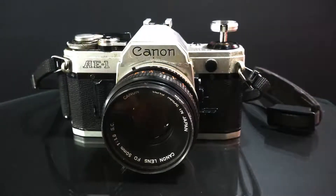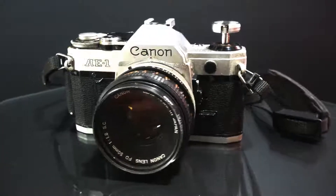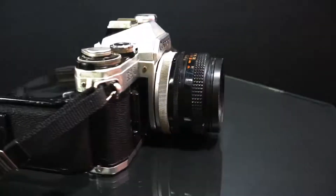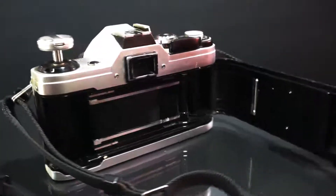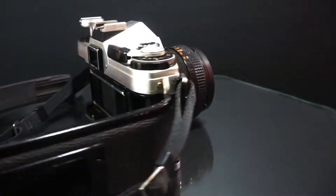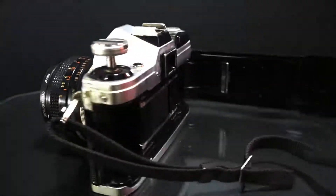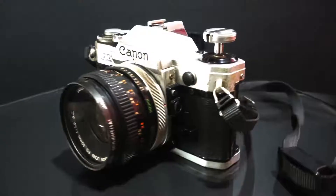The technology has changed a lot, hasn't it? From the early 1970s and 1980s, when we were using film cameras, I had a Canon AE1. It was a pretty straightforward, simple camera, and the brilliant part for the technology those days was that it could set your aperture. All you do is decide what your shutter speed was. Before that we used to have handheld meters, photometers, light meters to decide what exposure to set the camera to.